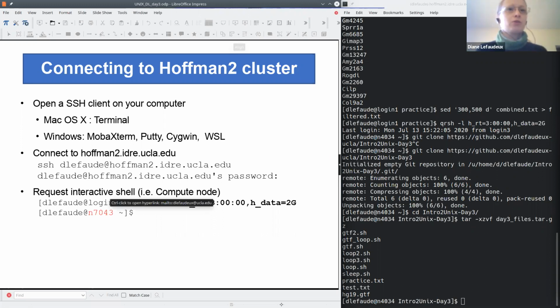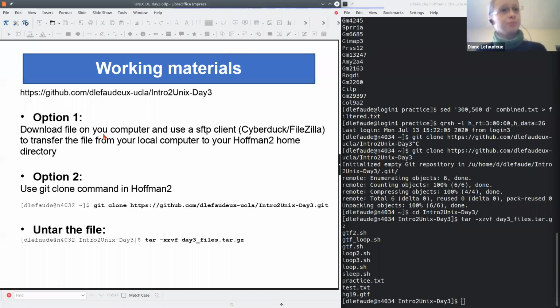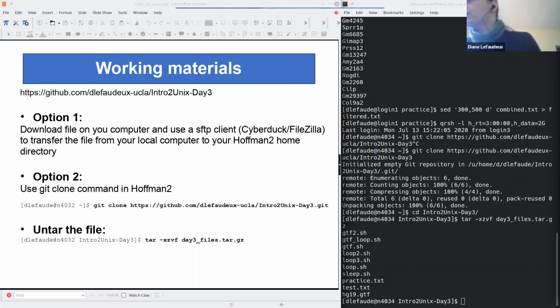I'm going to show the Git address again. I have it, I'm going to put it in the chat so that it's easier for you. I'll copy it.